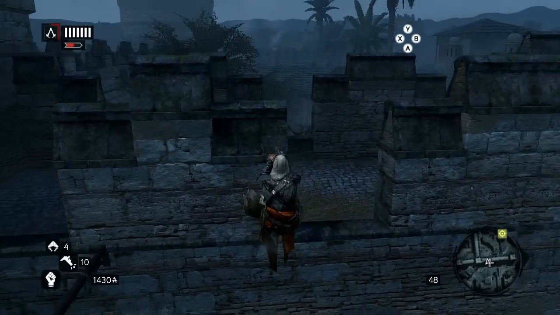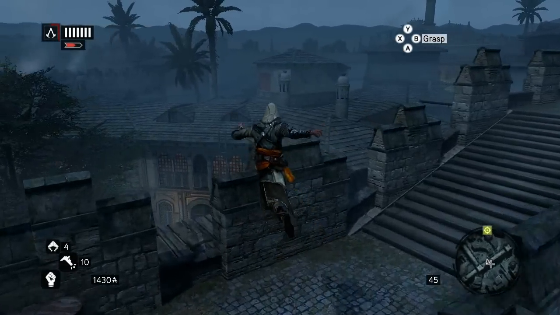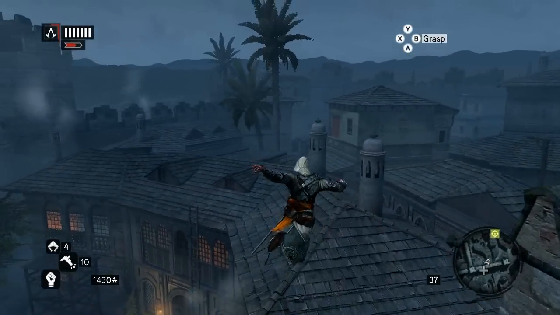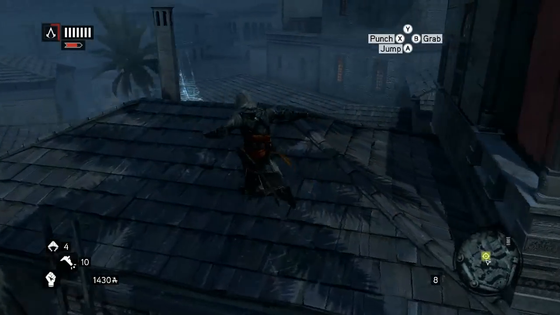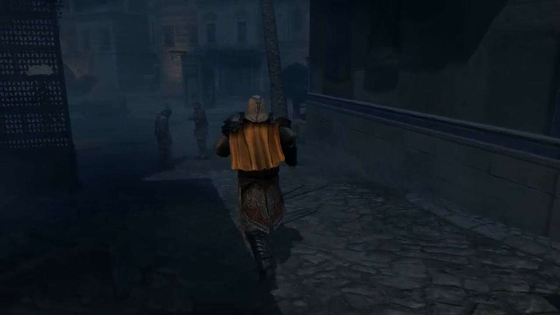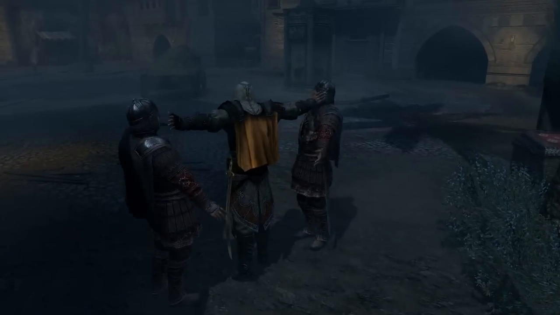There we go. Look! I can actually climb this wall! Compared to some of the other walls, which you couldn't. Alrighty. This park's a little bit far away. Hopefully I can just chill on the rooftop, or do I have to be on the ground sitting on a bench? Nope, I can be on the rooftop. He just casually stabs these guys! Okay.